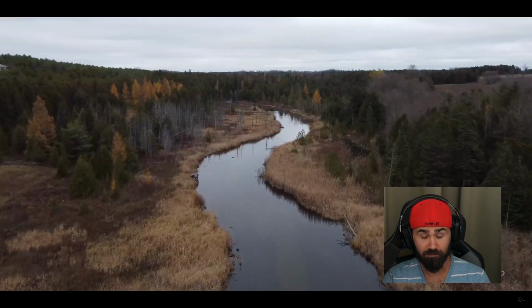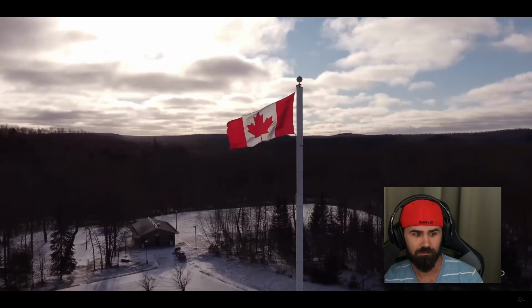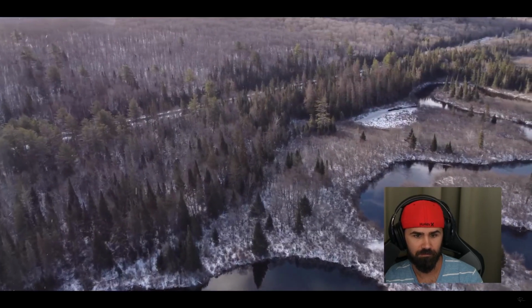I have a question for you. If you're flying in super high winds in sport mode, how did the gimbal react to that? So I did have some gimbal issues. If I was in sport mode and I went forward, the gimbal would tilt down. I think that's just an effect of the wind. It was just pushing the gimbal around a little bit.